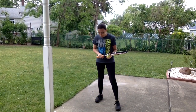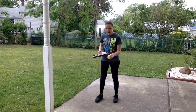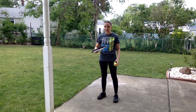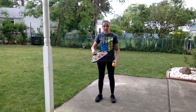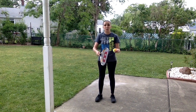So here are just two simple things that you can do by yourself if you have something to strike it with, okay? Striking it on the ground and catching it, or underhand in the air and catching it. Now, when you do strike the tennis ball, you want to make sure that the face of the racket is straight up and down. If it's curved at all or turned at all when you hit the tennis ball, that's the way that it will go.